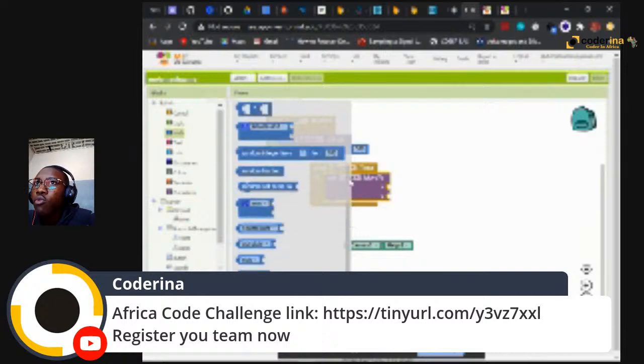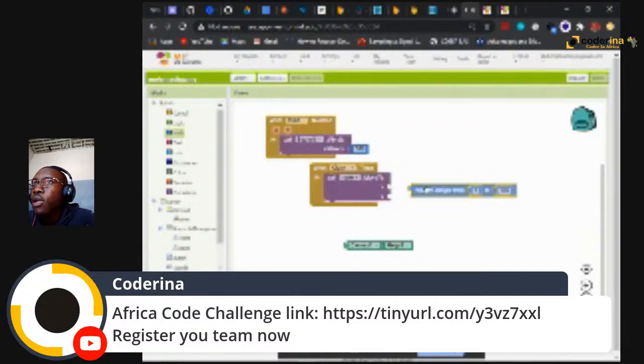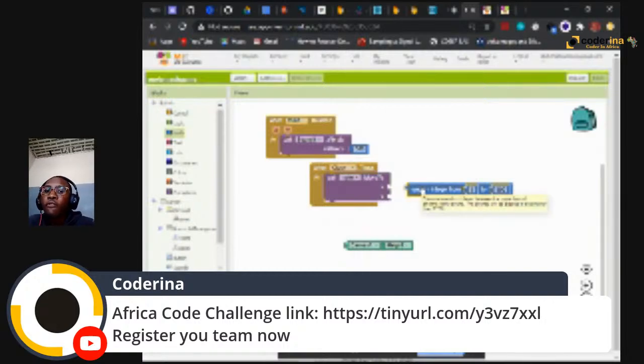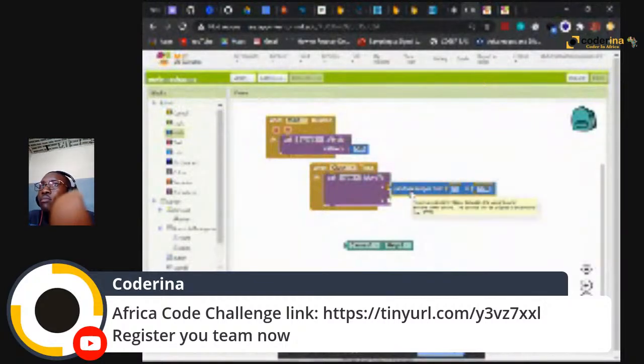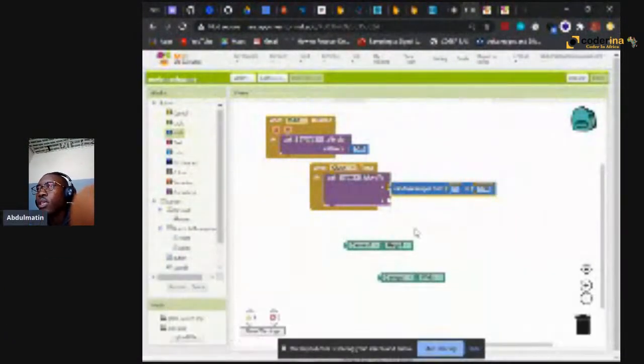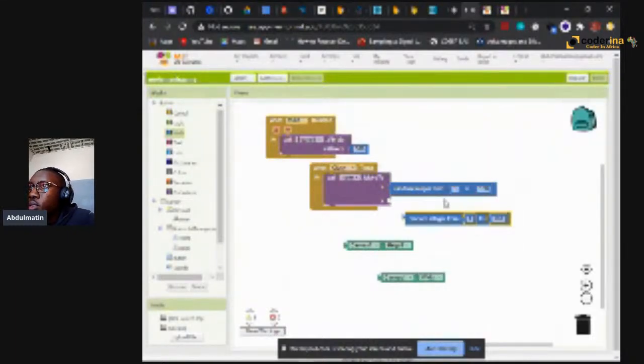We're going to call mole to move from random integer. We want the mole to move randomly on our screen. Once the clock timer reaches the time, which is 1 minute, we want it to move along the x-axis, that's horizontally, and the y-axis. I'm going to duplicate this.